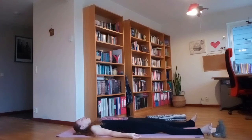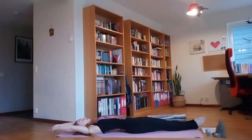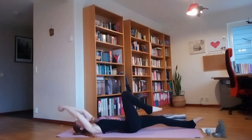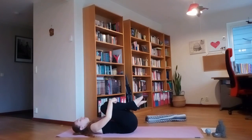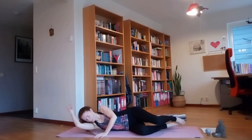When you're ready, find some movement in your fingers and your toes. But of course, feel free to stay in Shavasana a little longer if that feels better for you. Otherwise, stretch the arms long overhead, stretching the legs long here. And then draw the knees into the chest and roll over onto your right hand side.